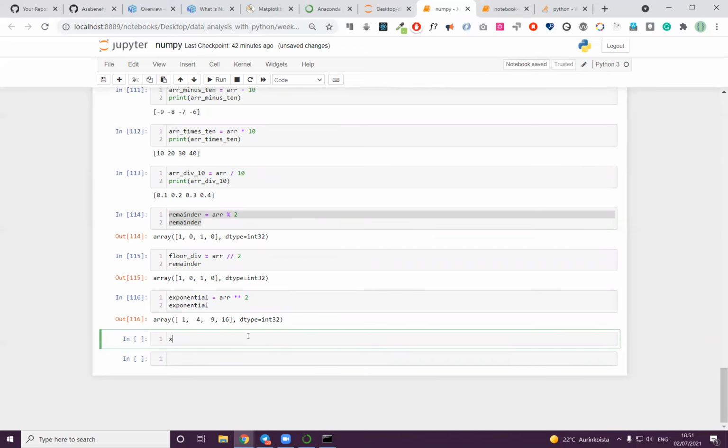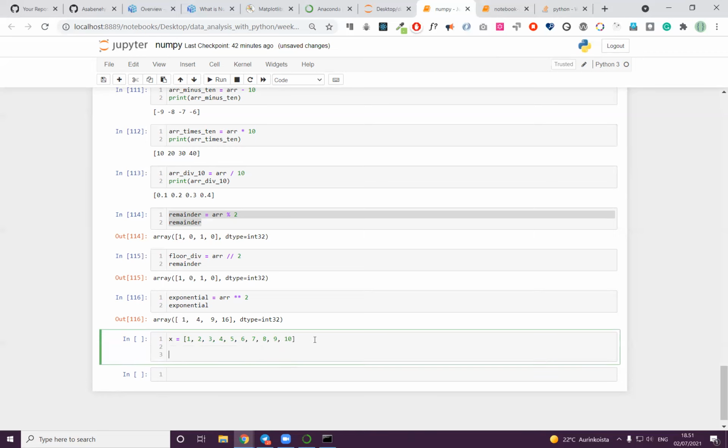Now I'll say x equal to 1, 2, 3, 4, 5, 6, maybe I can go 7, 8, 9, and 10. Now, for instance, to write an equation, y is equal to 2x plus 10.